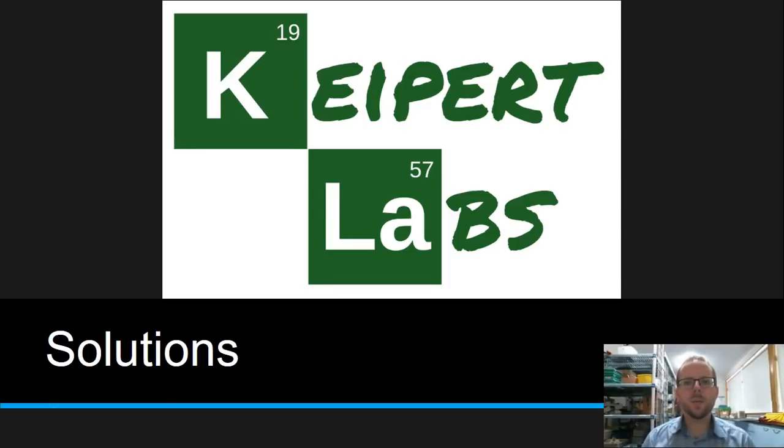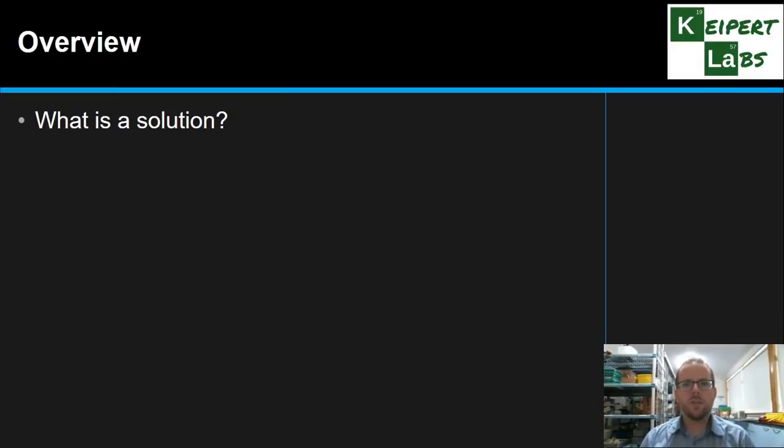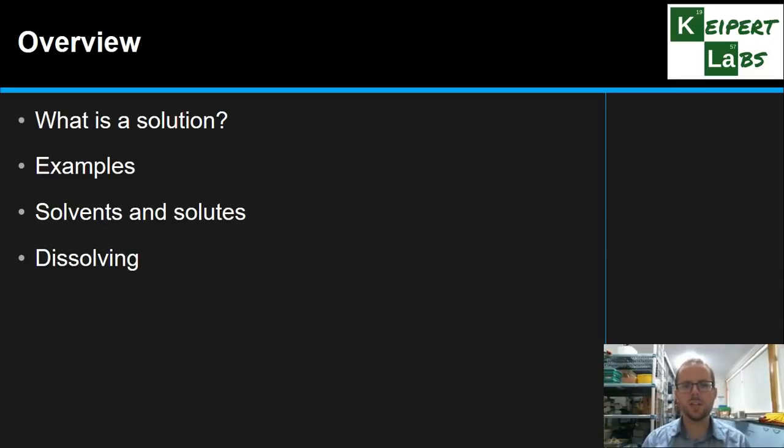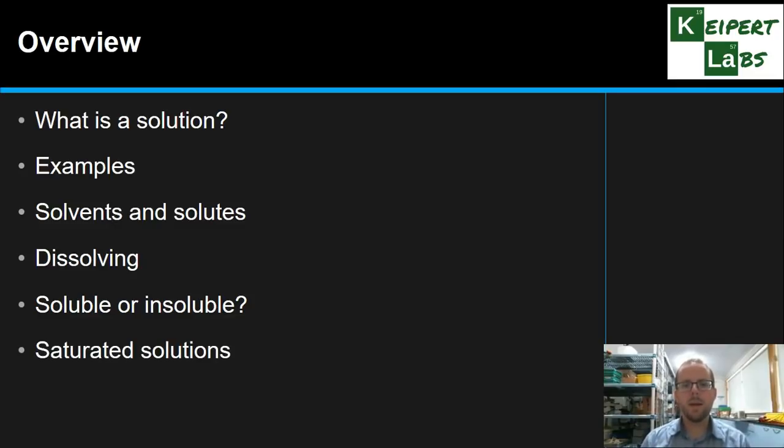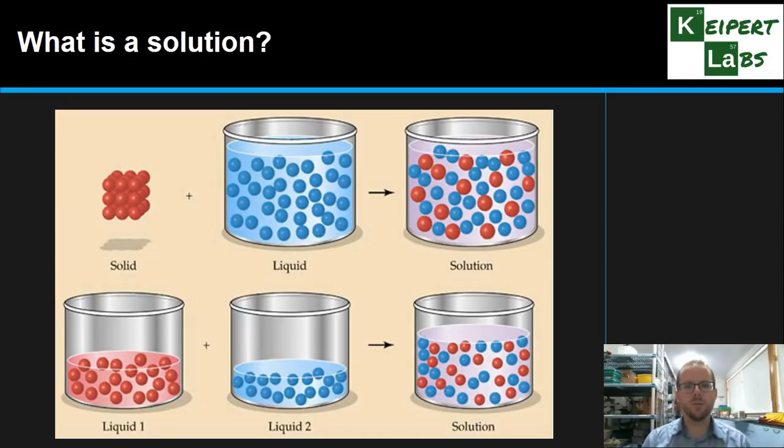In today's video we're going to be discussing solutions. So we're going to firstly define what we mean by a solution, give some examples of solutions we encounter in everyday life, break down some of the terminology in terms of solvents and solutes as things related to solutions, and look at the process of dissolving. We're going to define what it means for something to be soluble or insoluble, and also look at, lastly, the concept of saturated solutions. So firstly, what is a solution?